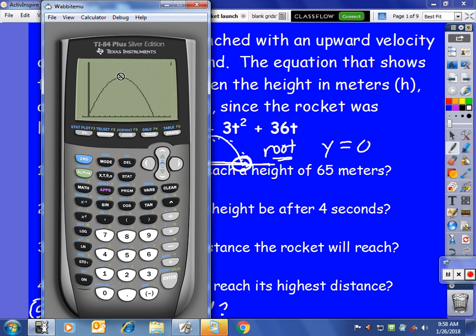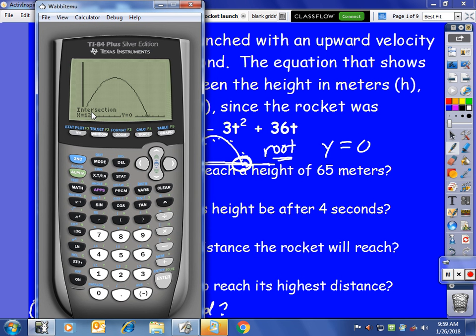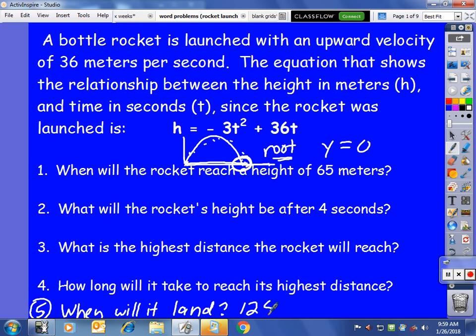So it's going up, up, up, up, up, reaches its maximum height, starts coming down, it lands right here. First curve, second curve, guess. How long? 12 seconds. So how long is it in the air? 12 seconds. How long until it lands? 12 seconds. Now, on the quiz, I do ask you to give me domain and range of the situation.